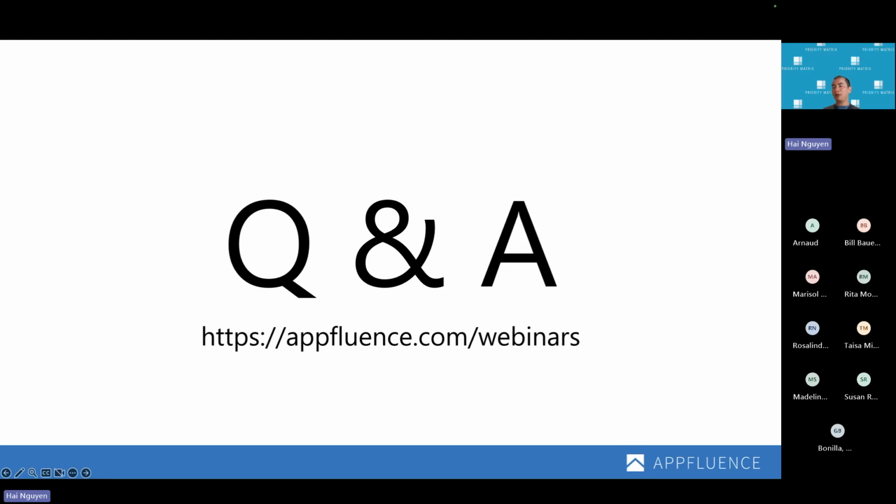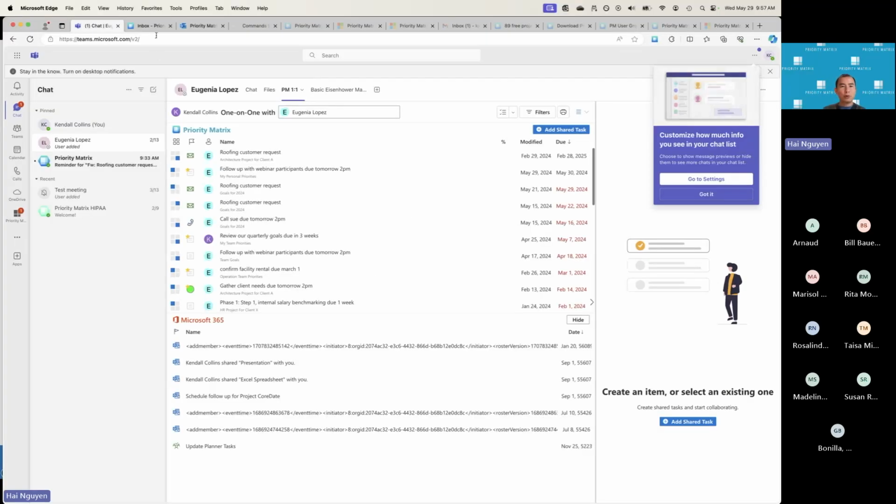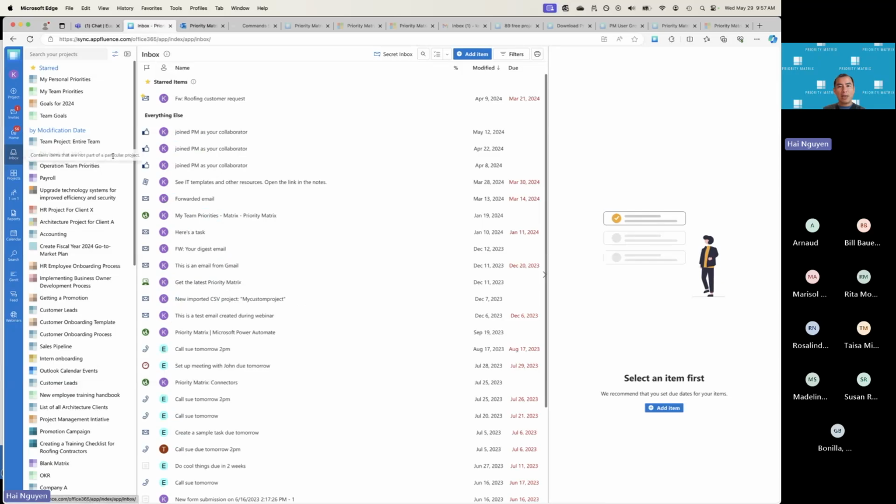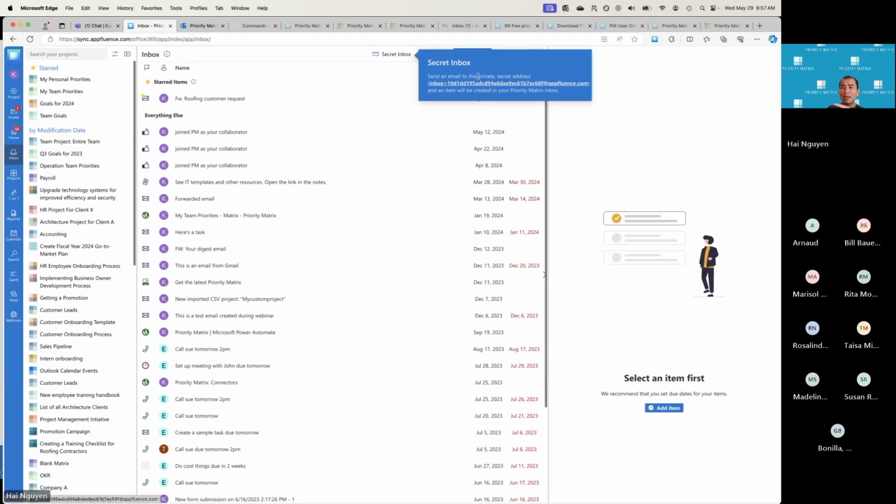So in my example, how did I set up the emails to create tasks and send them to PM? That's actually automatically set up for you. I'll show you how to get that again here. So if you go to Protimatrix, and here I have my Protimatrix, and if I go to inbox, if I click on the secret address, I actually get my address right here. So I can just copy that and set that up as a contact. My recommendation is once you get this address, set up a contact in Outlook or your Apple Mail and call it inbox Protimatrix. Then whenever I need to forward an email, I would click send, and I would type inbox, and it automatically fills it in for me. So that's how you get this address.